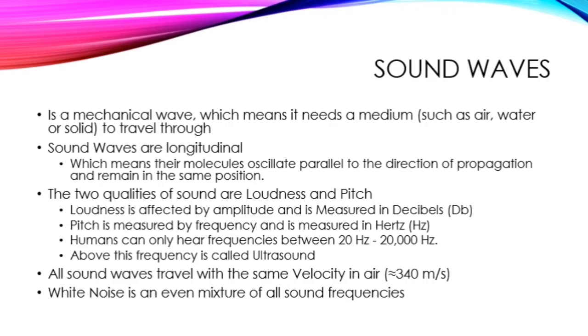All sound waves travel with the same velocity in air. It's approximately 340 meters per second. That's what we're going to use. I've seen books and sources say that it's 343, and then you'll find other sources that have even more accurate decimals than that. But for the sake of what we're doing, we're just going to call it 340. And last little tidbit we're going to learn about sound is that white noise is an even mixture of all sound frequencies.